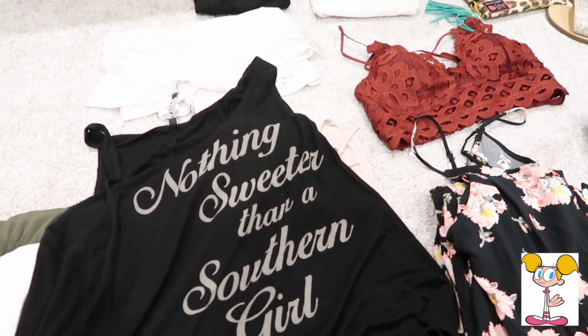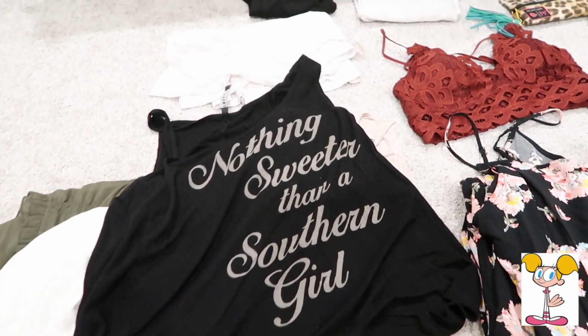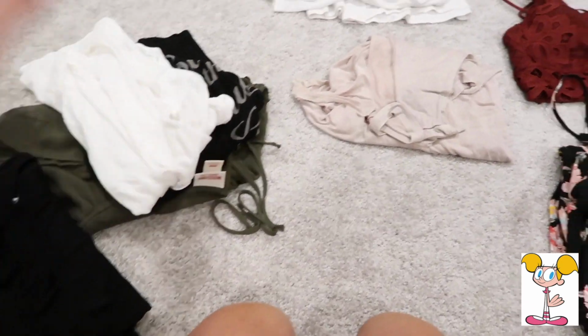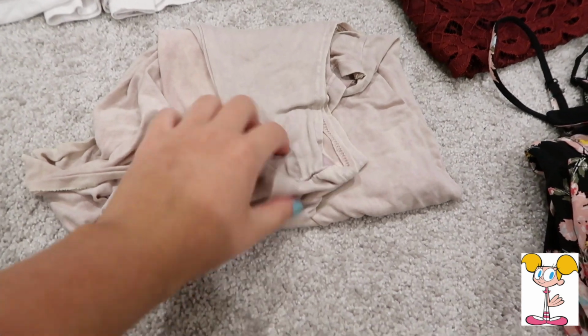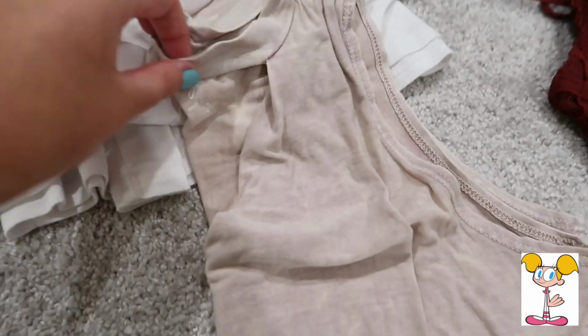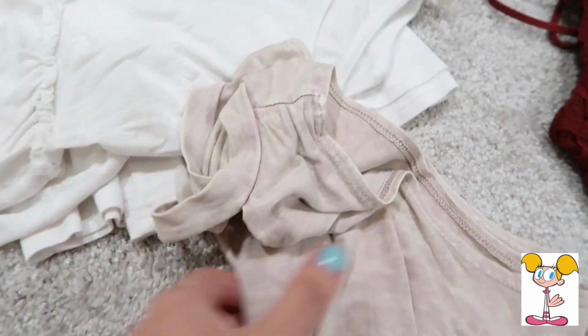So I'm hoping that's going to be the outfit, but you never know what you feel like the day of, right? And then I'm bringing a black maxi dress for dinner. Who knows, I might wear that to the winery, but it's an option. I also have this really cute tank. It's a pale pink, pale lavender distressed tank, and it has a little collar around the neck right there. Super cute. So I could wear that, I don't know.